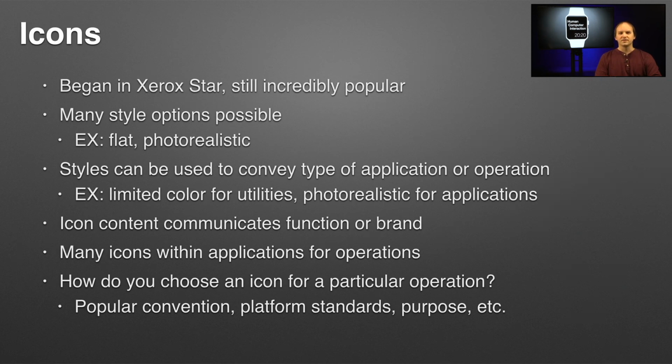So a play icon, right? That's a triangle. We're pretty used to seeing that specific triangle. The save icon being like the floppy disk. We're pretty used to that. But it gets a little more tricky if you want to have an icon for some kind of adjustment to a photo, right? So there are some standards for brightness and contrast and different adjustments, but you can get to a place where you've got to make choices, and those choices need to make sense to the user.